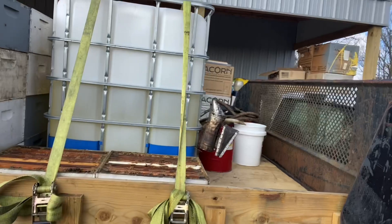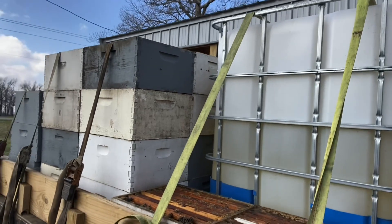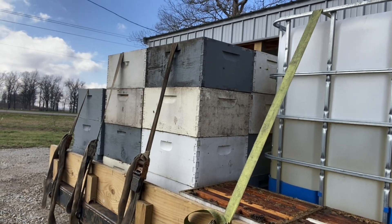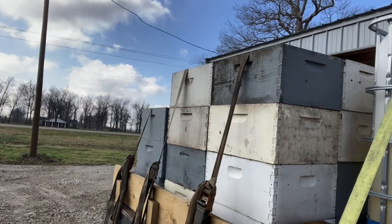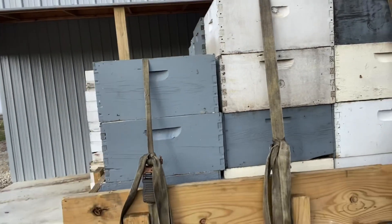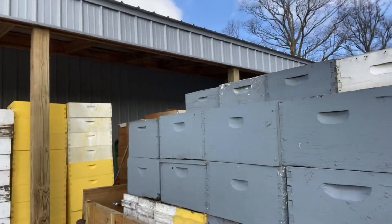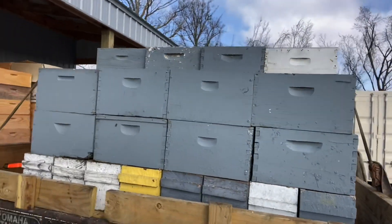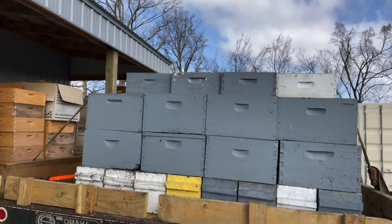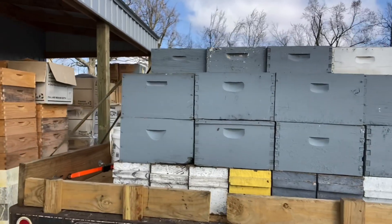I have some feed, my feed pump, gas cans, and buckets to keep from making a mess. Some of these won't need fed — most may not — but we'll see. Hopefully they've consumed some of the honey. Last time I was out feeding, I didn't have to feed nearly as much as I thought because they had a lot of winter stores left. I need them to consume that though. This time of year I need them to be able to expand that brood nest, so ones with too much honey I'll take that honey and put it in the deep boxes for later use and give them empty combs back.